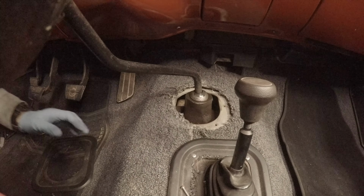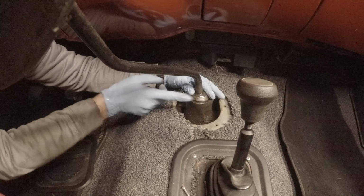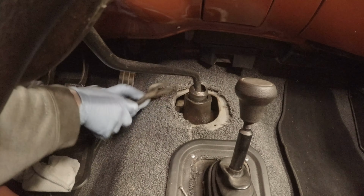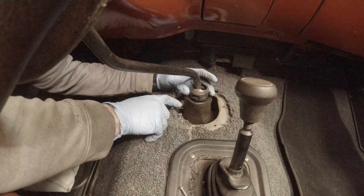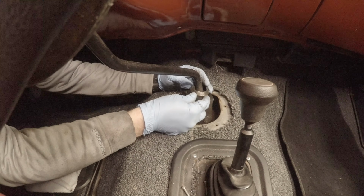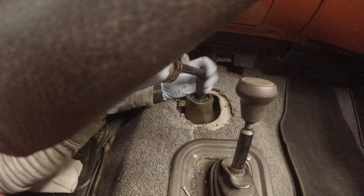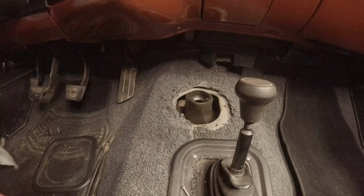Alright, now that that's out of the way, so it has this little cup here that you have to push down and spin counterclockwise to get it out of its grooves. So, got a roll pin on each side, and this slips down there. You compress that spring and cup and just spin it clockwise, and that's it. Now this should be able to pull this cup and spring up. And again, want to make sure you're in neutral before you do this. So it should just pull right out. And then get out of the truck without getting grease on everything.